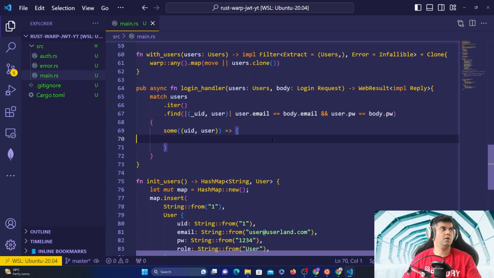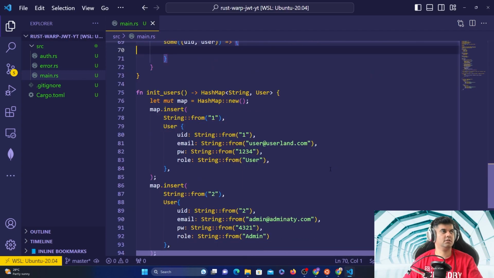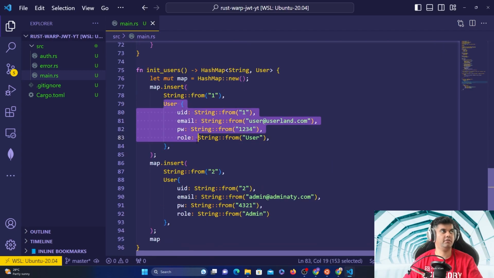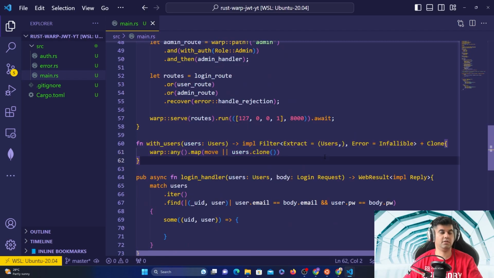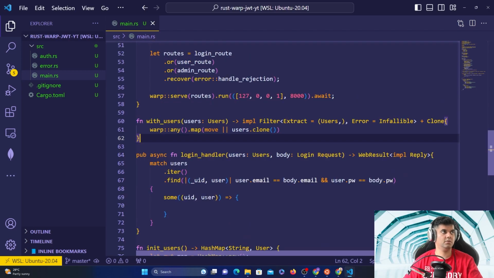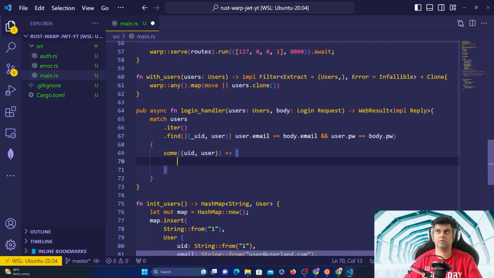All right, now we can come back here. So now that I've created the init users function, everything is very clear to you, right? That we have these 2 users, and everything else that we've done here is to compare the data that we receive in the request with the users. So we are in the login handler, and we're trying to find the user which actually matches this email and password, because that's what we sent in the request. Once we've done that, we want to perform some operations. So we are going to create a token for him.